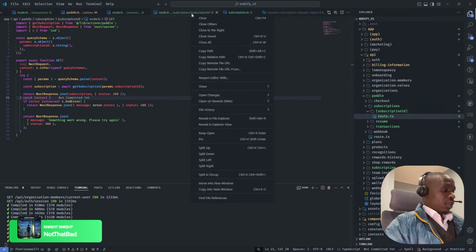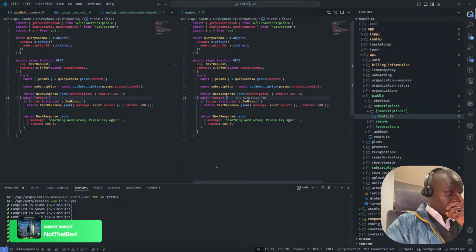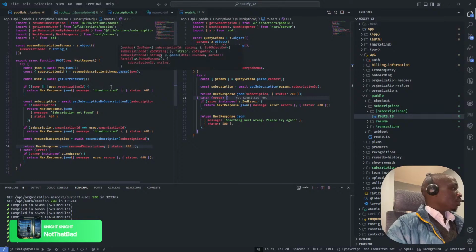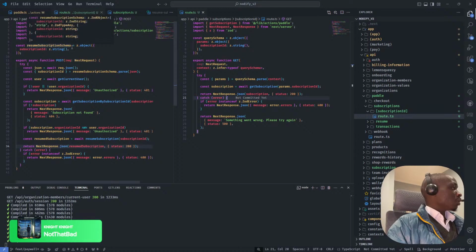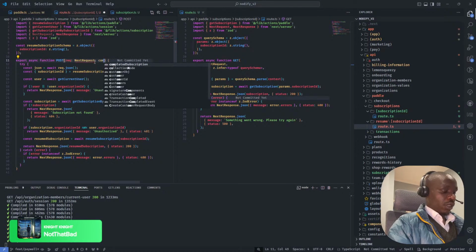So yeah, I think I still need context, because that subscription ID is coming from the query, not the body itself. So what I have to do is to have context.